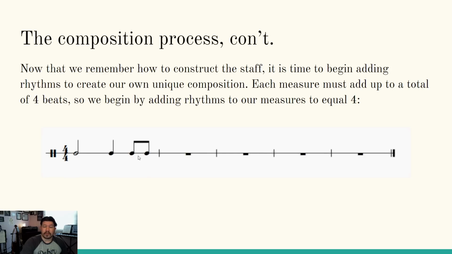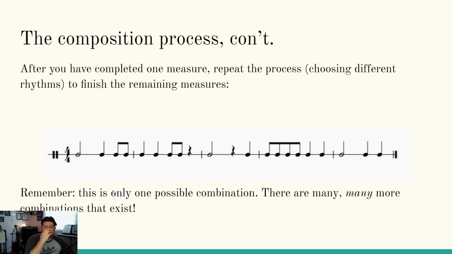So even though there are 2 notes, it's still only 4 beats because we've got 2 plus 1 plus 2 right there. Okay, folks? Now, as we went through and completed the remainder of our measures, we're only using those half notes, quarter notes, eighth notes, and quarter rests. This is the same composition you saw in the earlier video that we talked about before.